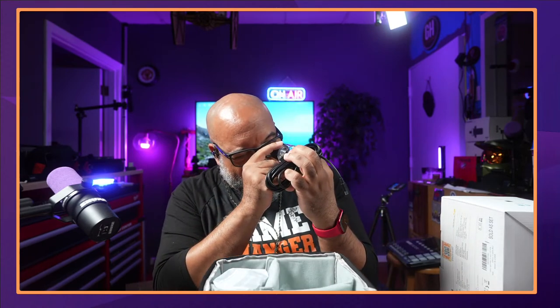Please excuse me while I be old for a second. So here's a 90 watt power supply, USB-C. Man, if you carry this on your trip, you can use this to charge your MacBook because it's 90 watts. 90 watts at 1.5 amps. That should be enough to power it. Actually, it puts out 3 amps on the output, so it's a pretty sweeping output.